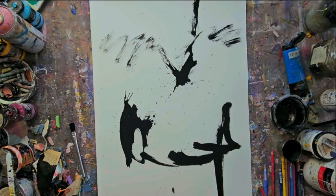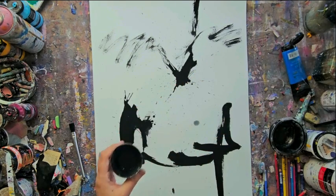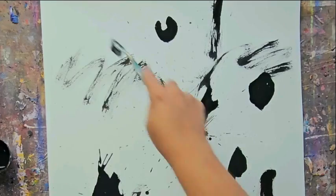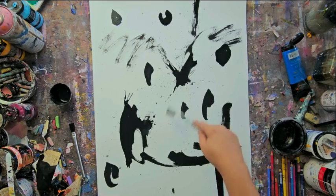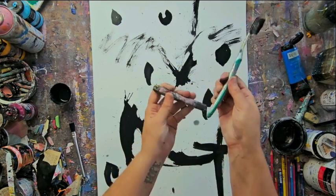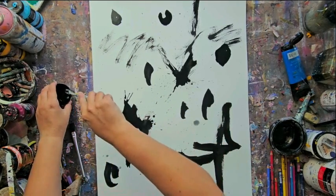The inspiration. Sometimes I'll use little containers depending on what I want, maybe to have more control. So I'm just gonna use a toothbrush. I really like a toothbrush because, what I'm trying to say, this is a pencil but this is a toothbrush, but this is more of a brush, but it still has the utilitarian feel and weight of this pencil. The graphite, so I really enjoy that.